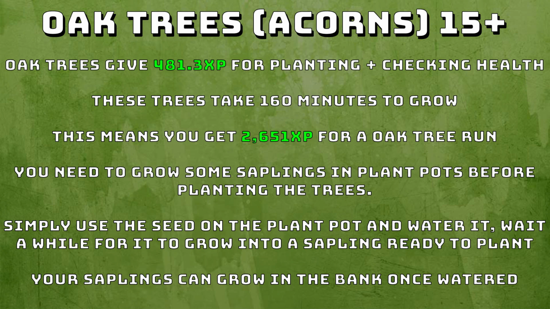You will need to grow some saplings in plant pots before planting trees. Simply use the seed on the plant pot and water it. Wait a little while for it to grow into a sapling and then it's ready to be planted. Your saplings can grow in the bank once watered, so once you've watered that little seedling you can just bank it and it will grow in the bank over a little period of time. So you can make loads and loads at once by just making them all watered, put them in your bank, go do something, come back and they'll be grown.